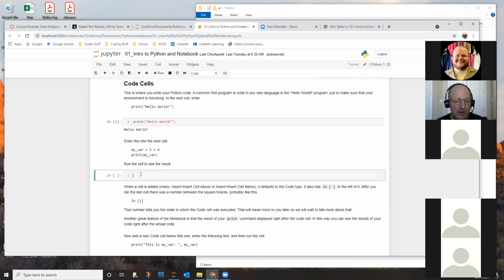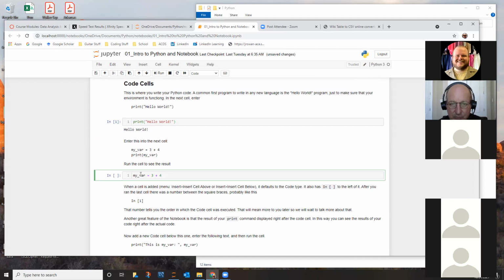Okay, so the next cell, type in what we've got here. This is assigning a value to a variable, which we will do until you're sick of it. myvar equals 3 plus 4.